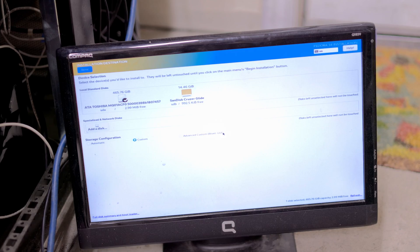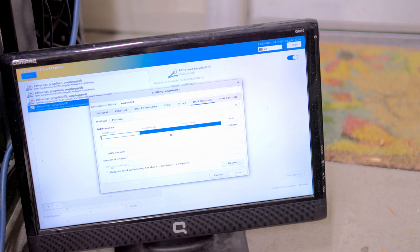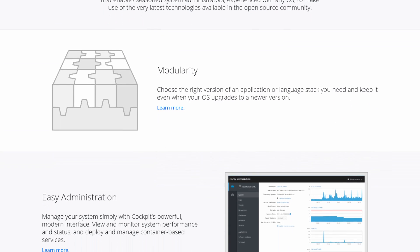For the OS, I wanted to try something a little different. I've been using Debian-based distros — my main server is Proxmox, which is basically rebranded Debian. So I wanted something Red Hat based and decided to give Fedora Server a try. Fedora is a fast-moving distro with lots of updates and a very modern kernel, which is typically not recommended for server use, but I wanted to see what it felt like. I put Fedora 34 on the hardware — it installed fine, no issues, and SSH just worked. For most basic tasks it feels like any other Linux distro; the big difference is typing DNF instead of APT for packages.